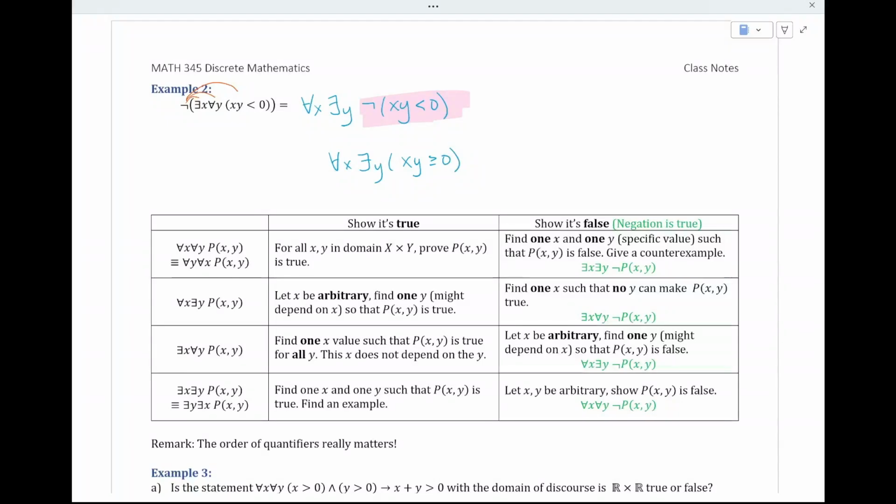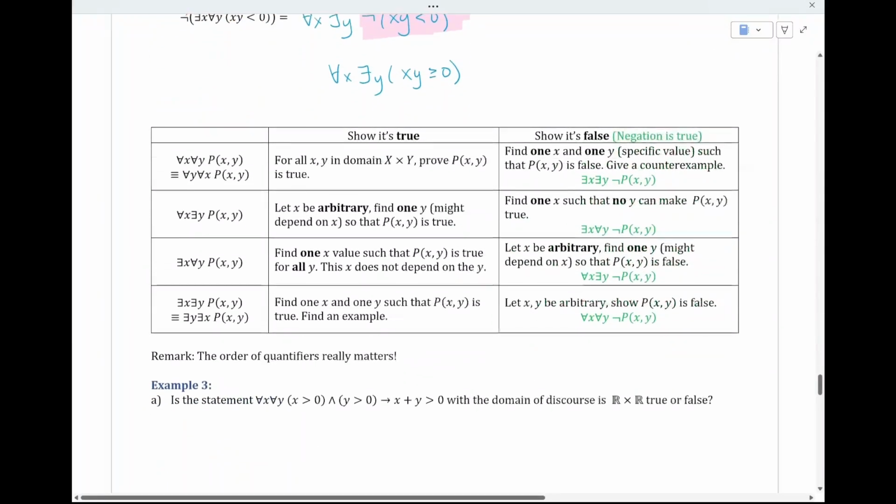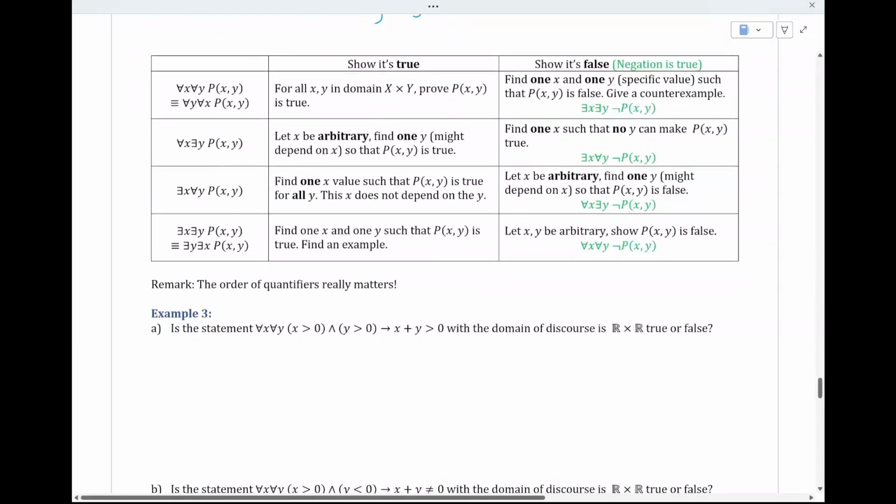Okay, we're going to be working more with these nested quantifiers. And so we have a table here that helps us determine whether a statement is true or false. What should I do? We saw last time that to show a for all statement true, I have to prove it, and that can be difficult. But to show it's false, I have to find a counterexample. So that's what this table is saying. I noticed there are more rows, and that's because there are more combinations. This first row and this last row are the ones that we're already familiar with. So we'll talk about the first row.